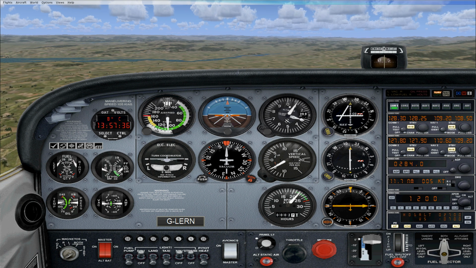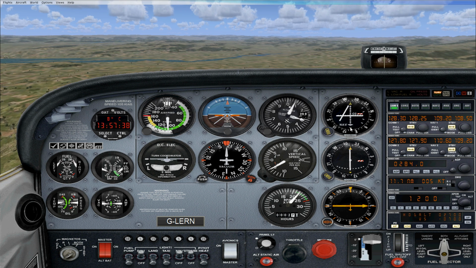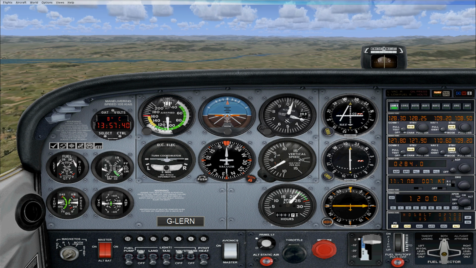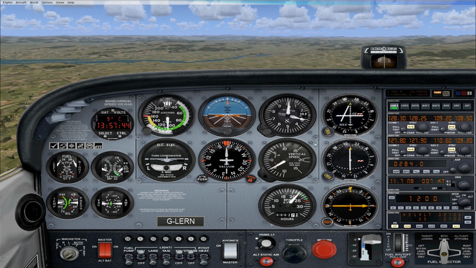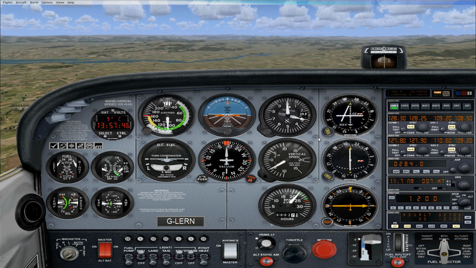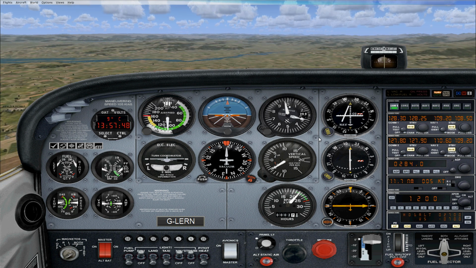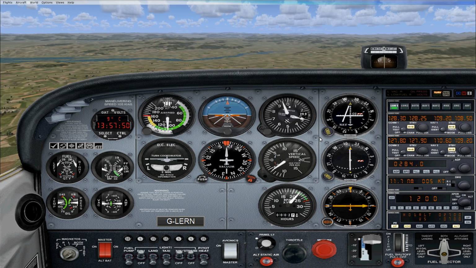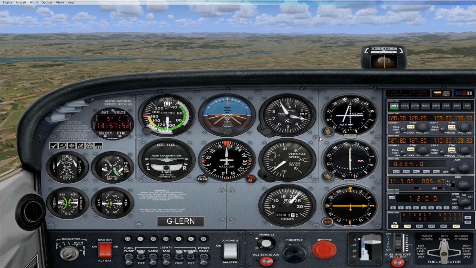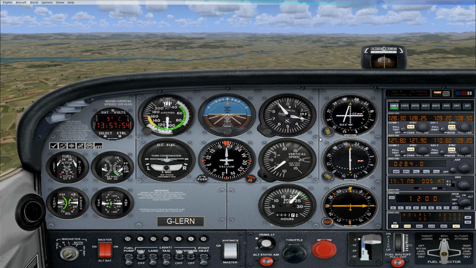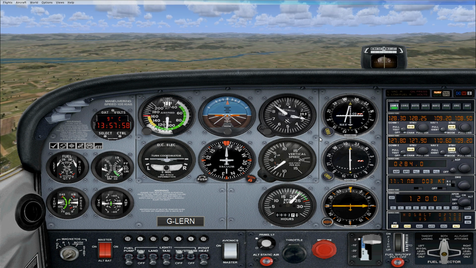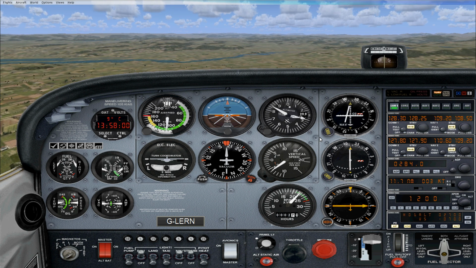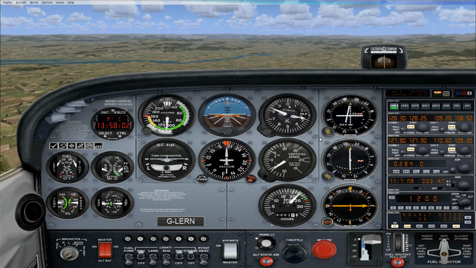Then we fly straight for a short while, just until this centers up again. And then again we turn 10 and then twist 10. So this is what I mean by you fly sort of short straight legs and then you just turn slightly, fly another straight leg and then turn again.